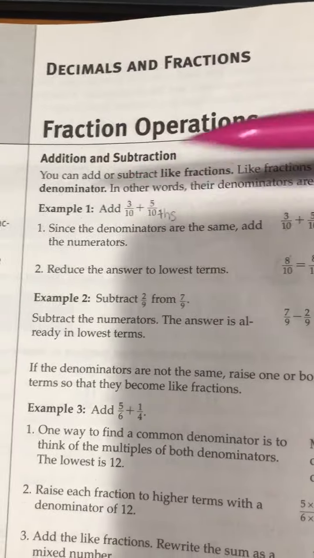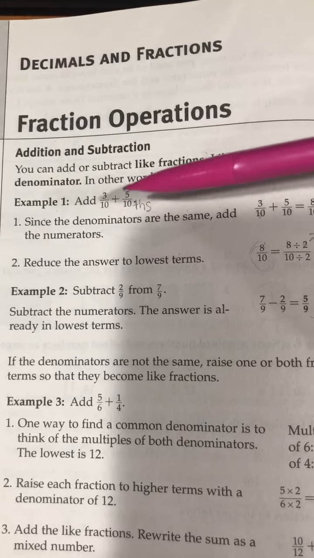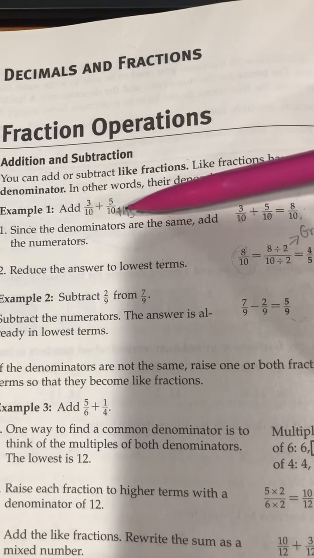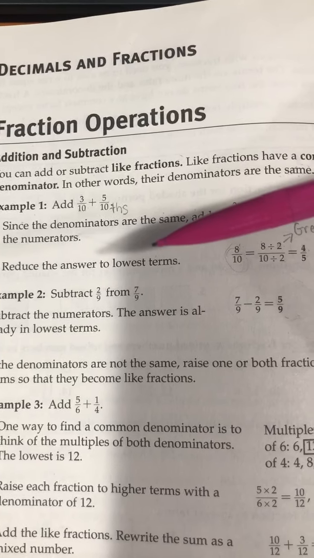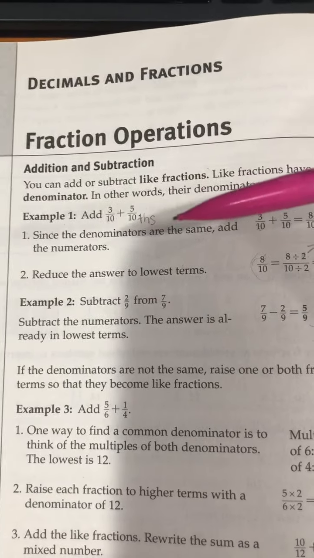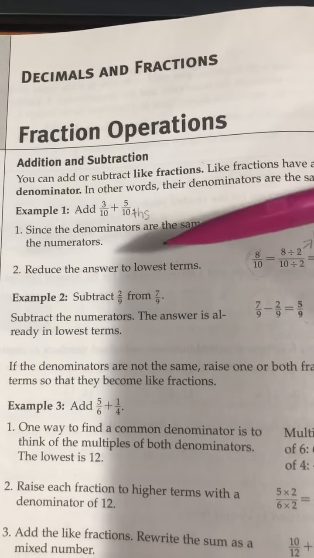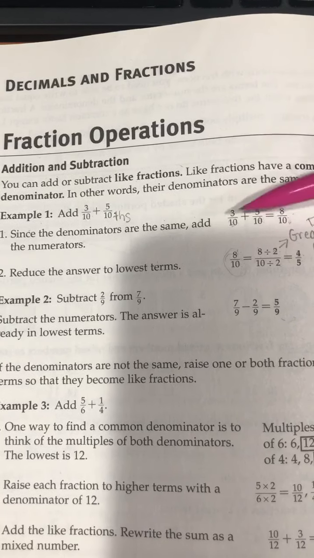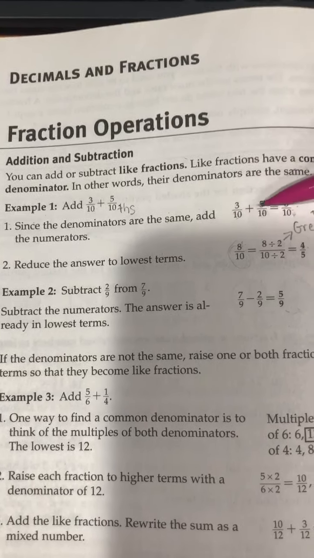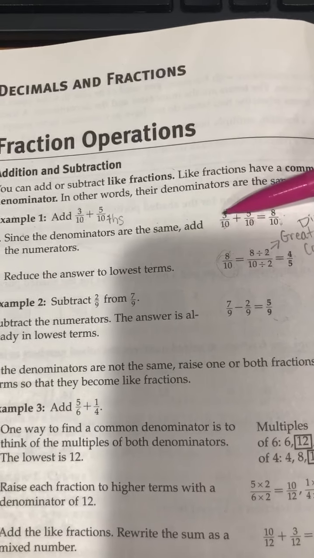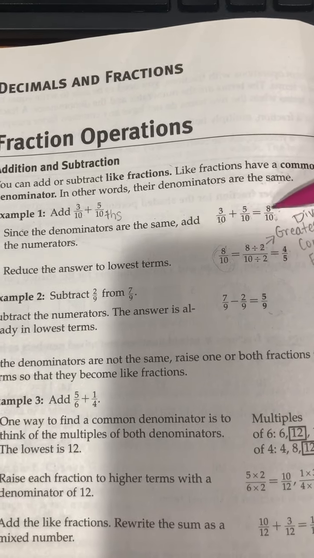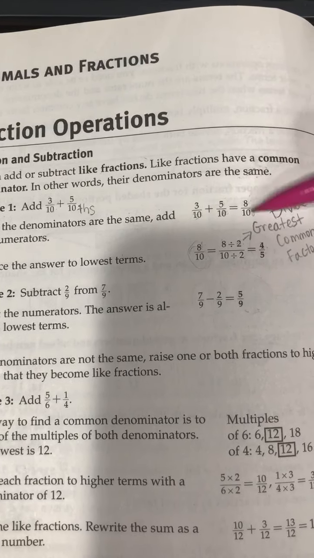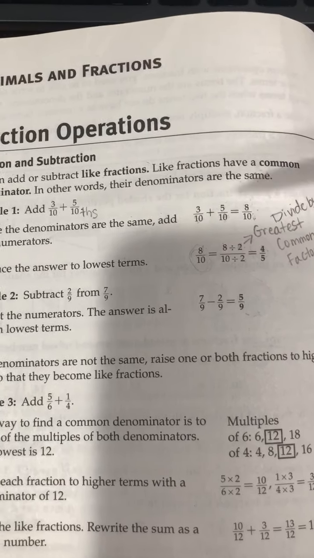Okay, so we have an example here. Add 3/10 plus 5/10. And I'm reading the denominator with a suffix THS added to it. Number 1, since the denominators are the same, we just have to add the numerators. Again, 3/10 plus 5/10, because the denominators are the same, we can do this operation. Adding 3 plus 5, which gives us 8, is our new numerator, and the denominator is actually going to stay the same. We do not add the denominators together.